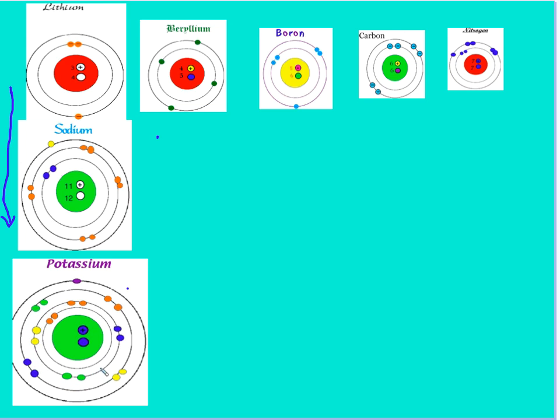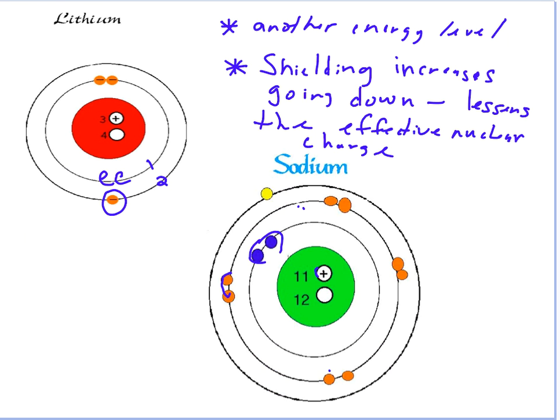look at how much shielding potassium would have. This outer electron is shielded from a whole bunch of electrons, so it's really shielded from the nucleus. So this nucleus cannot attract that outermost electron very well, so it exists a lot further away from the nucleus. Okay, so going down, you're adding a whole other layer of electrons, and the shielding effect allows the electrons to exist further from the nucleus.